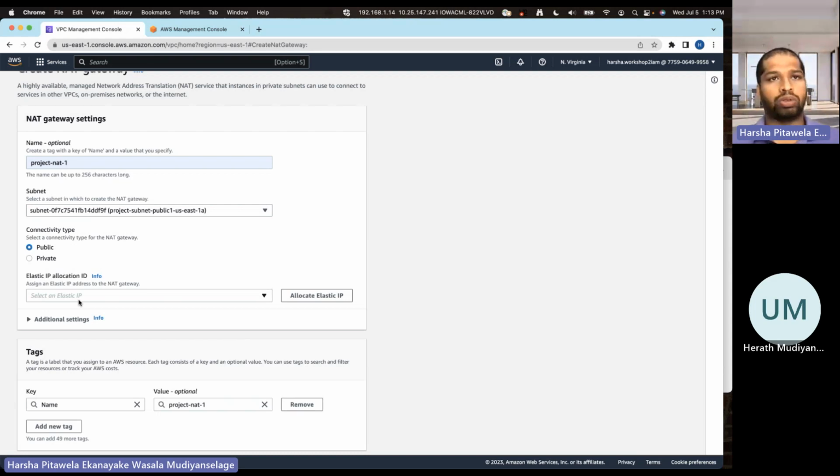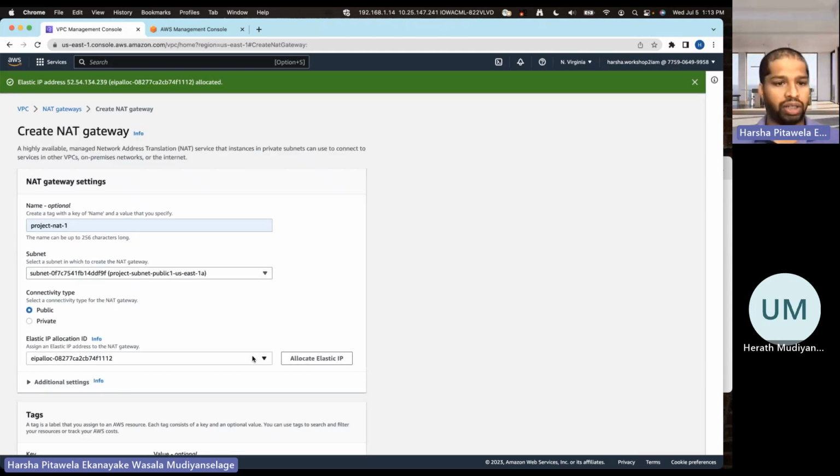Whenever it goes to the library and gets those libraries back, it knows it should go to the public IP of the NAT gateway, and when the response comes there, it automatically translates the routing back to the particular private instance. So that is the purpose of allocating an elastic IP here.